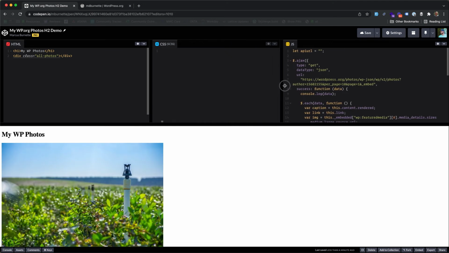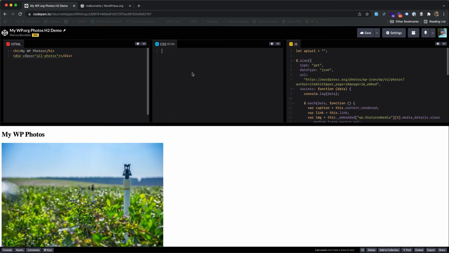just to make this a little bit easier for us to see. So first things first, I'm going to give ourselves the usual box sizing. Don't think those matter anymore. Let's say that all photos display flex wrap.